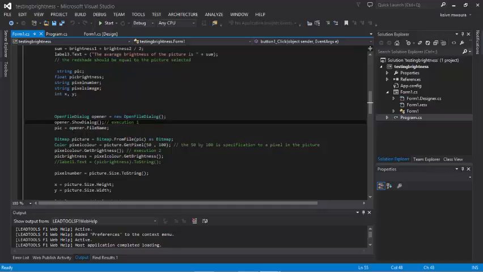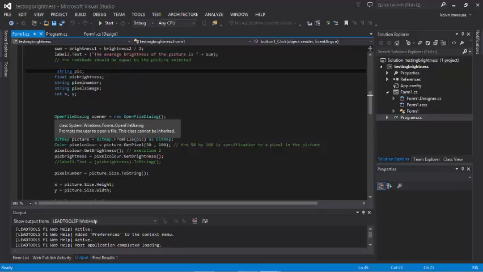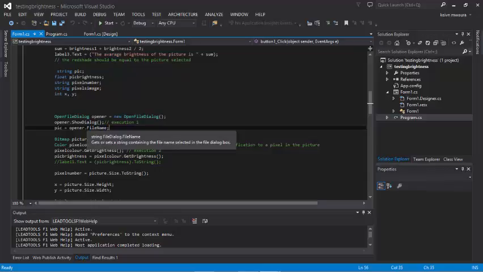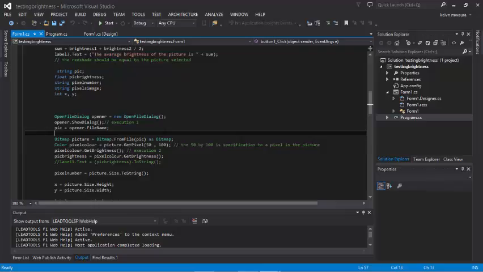Then to get the file name, or to reference the file, we say string pic is equal to opener, which is an OpenFileDialog, dot FileName. The file name represents the file just opened by the user.